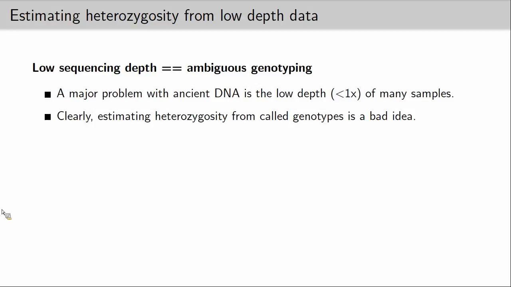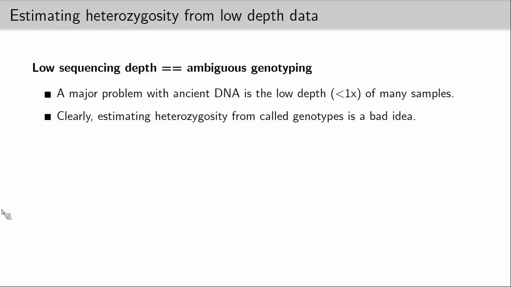Generally, low sequencing depth just means ambiguous genotyping. Okay, that's something we're all aware of. That's why people try to increase depth. But what it means for us is that we cannot simply increase depth. We have samples which have less than 1x sequencing depth, so coverage less than 1x, and they were already sequenced on many, many different lanes of Illumina. So money is not really going to solve this problem in the short term, right? If you just want to go up to 10x, it becomes unaffordable even for super rich labs. So we have to deal with the fact that some of these samples have depths of around 1x.